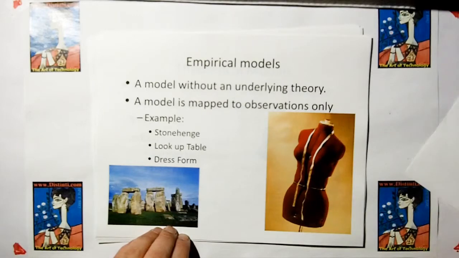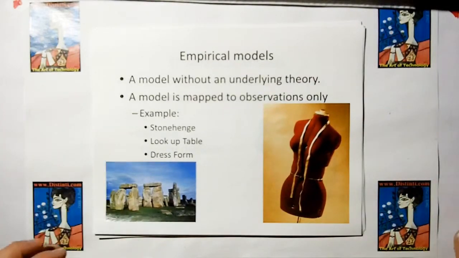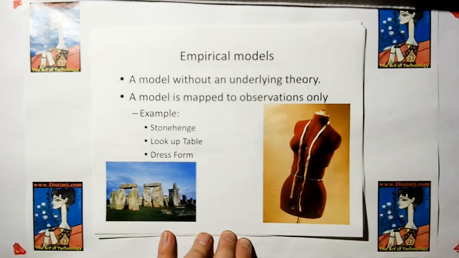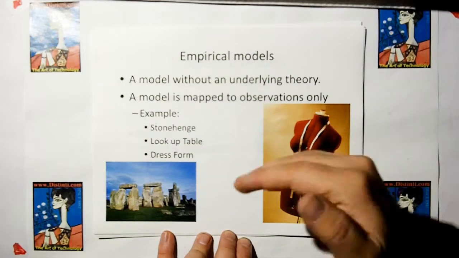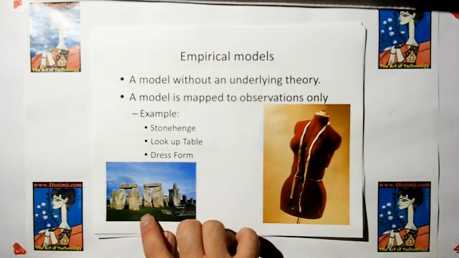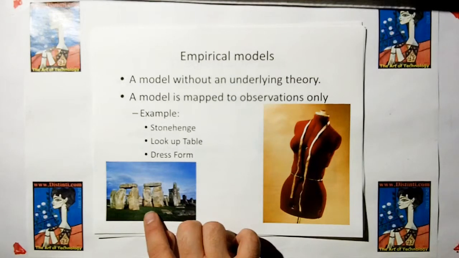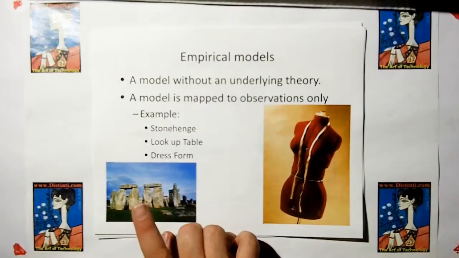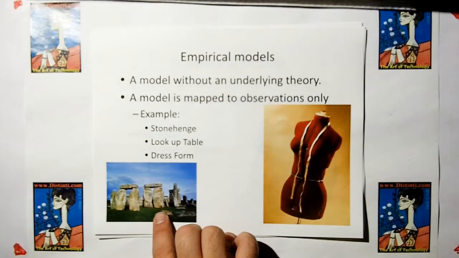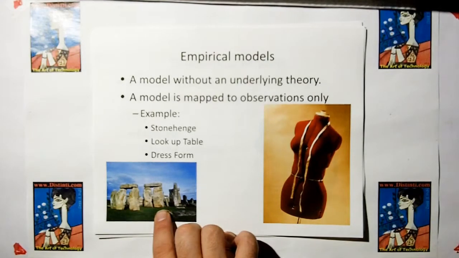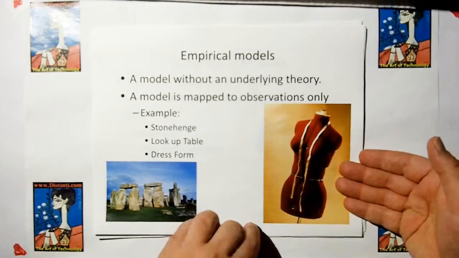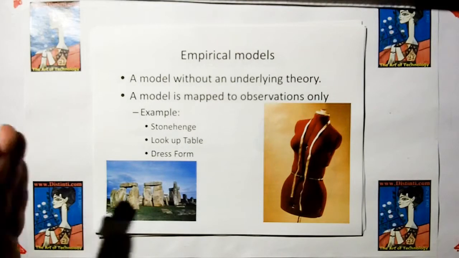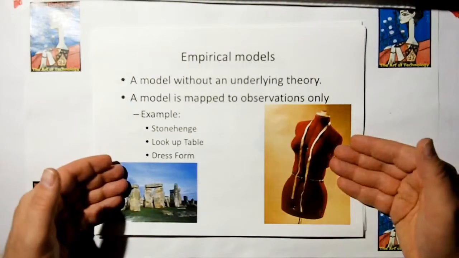Then you have empirical models. An empirical model is a model taken from measurements without a theory. Like Stonehenge. They basically saw where the sun set on the horizon and put a stone there. After a while, they were able to get a complete model of where the sunset would be and they would be able to plant. This is not from space aliens. This is survival because up in the north where this was created, if you made a mistake and planted too soon and your crops got killed by a late frost, you were going to starve. Our survival depended on having a good, accurate, and reliable way of knowing when to plant the crops.